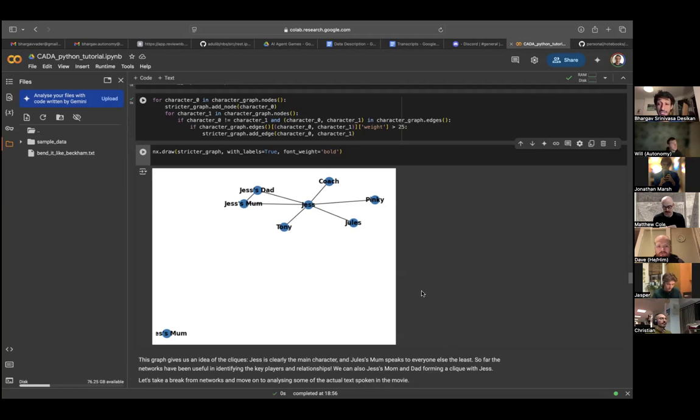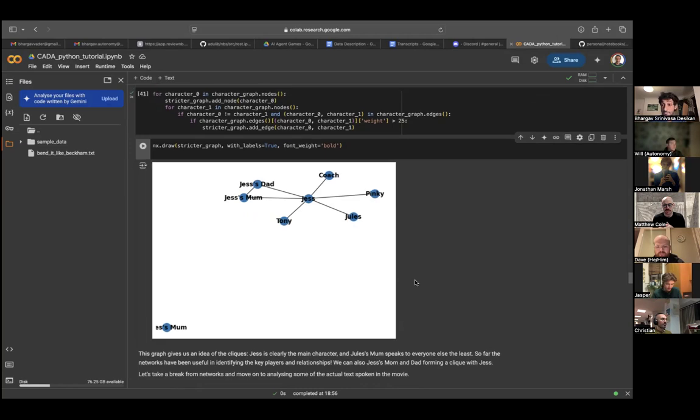Deep graph learning, deep network learning, which is a part of machine learning and deep learning, is a really interesting field. But I think there is a lot of scope, especially for progressive analysis, given that a lot of the people we don't like tend to be buddies with each other. That allows us to identify such networks. So I'm going to pause for 5 seconds for any hands up, thoughts, questions, etc. before I move on to text.